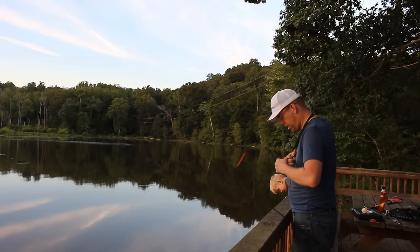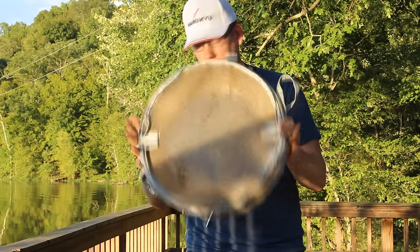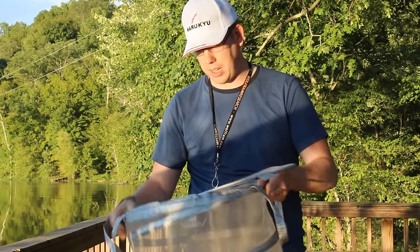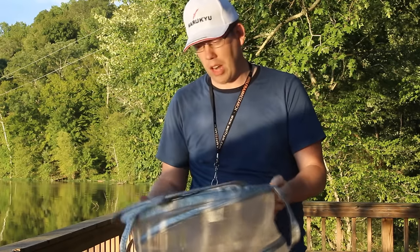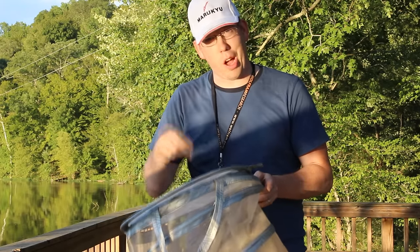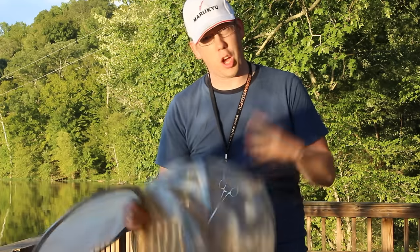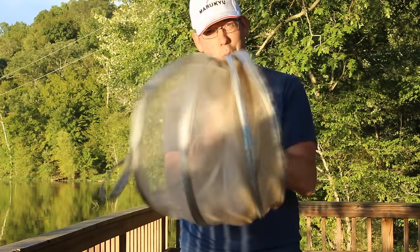My basket fell over and now all my fish are gone! Today I'm catching bluegill for live bait for catfishing. To keep them stored and alive, I'm using this basket from Ikea — it's eight bucks, a little collapsible laundry basket. You put it down in the water, throw a rock in the bottom, and you've got a perfect little live well. Keep your fish alive forever and you can hold a ton of fish in there. The key is you've got to put the rock in the bottom to weigh it down. I didn't do that this time, and a big old turtle got in there and tipped it over and let all my fish out — I lost about 12 bluegill that way. Lesson learned. As long as you put a rock in it, it works really well. Not bad for eight bucks.